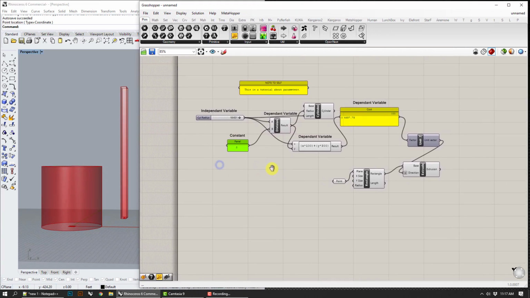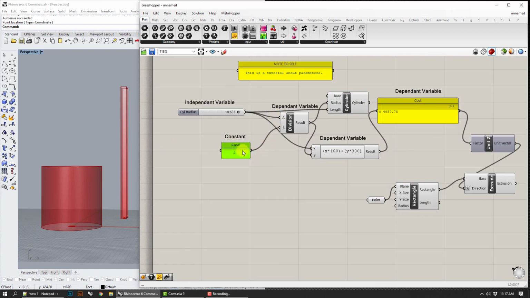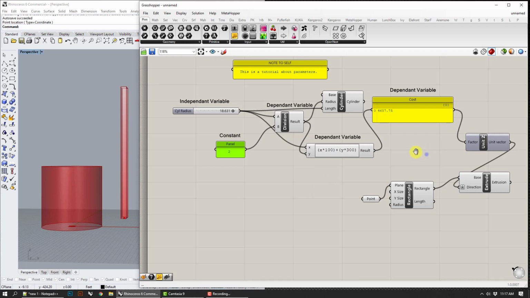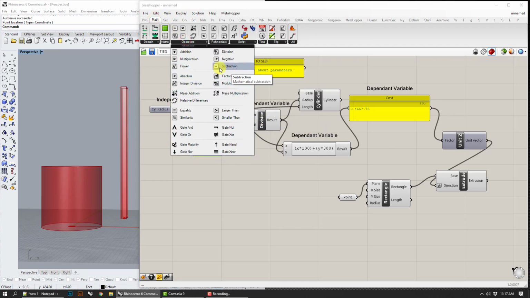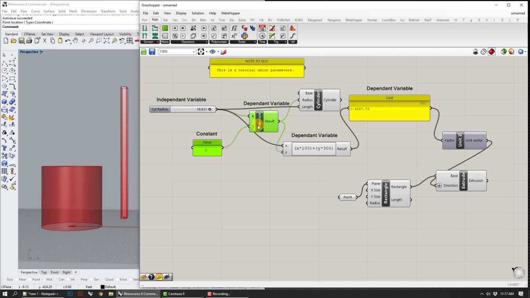What I want to go back to again is to say, okay, so there's different ways to get numbers in. We can get numbers in from the slider. We can get numbers in from the panel. We can get numbers modified from equations of things. We can change numbers by adding some math in. We've got all these math operations that we can use, and these are nice because they're really, really clear, right?